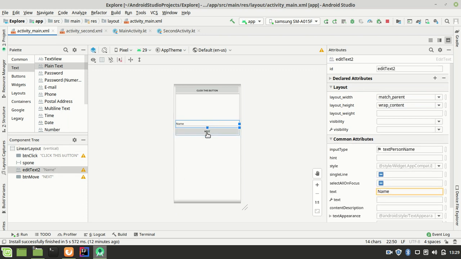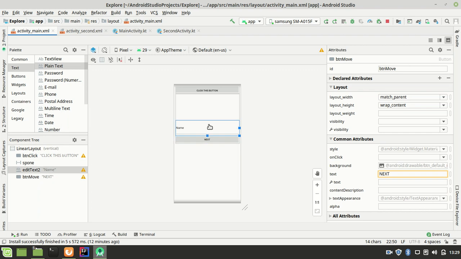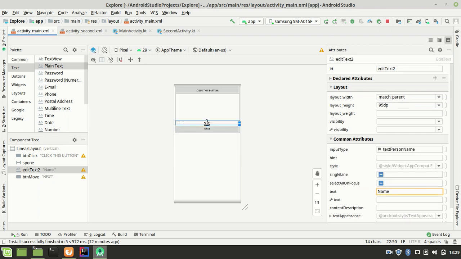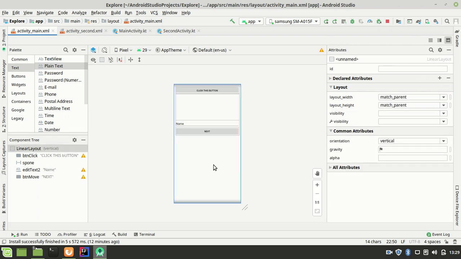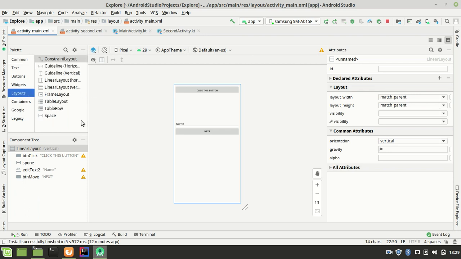Then you can decide to place some space so that we have space between edit text and move. So we can come in and go to our layouts, then we go and pick a space. So we pick a space, then we come and place the space there.